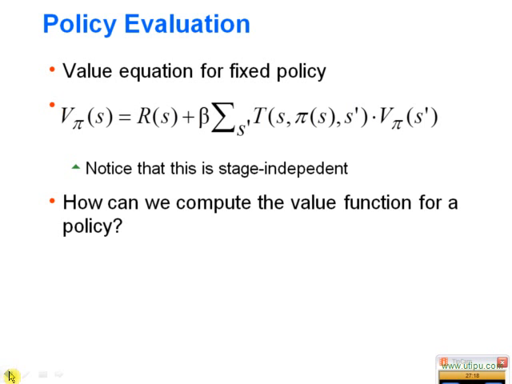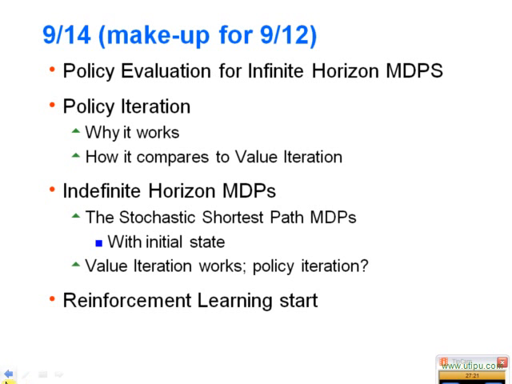Okay, so what I'm going to talk about next is policy iteration. We did value iteration till now, and then we're going to do policy iteration. In the case of policy iteration, the basic idea is there are infinite number of value functions, but there are only a power s number of policies. The optimal policy has to be one of these. So it seems reasonable to go through the policy space looking for the optimal policy rather than to go through the value space looking for the optimal value function.